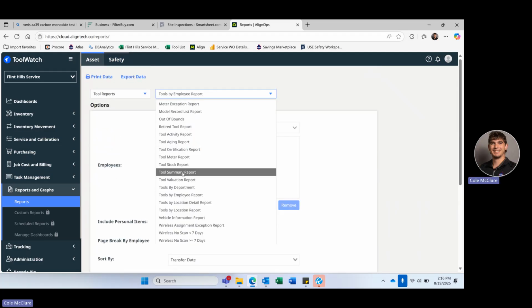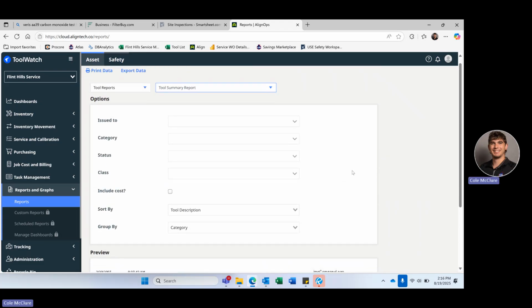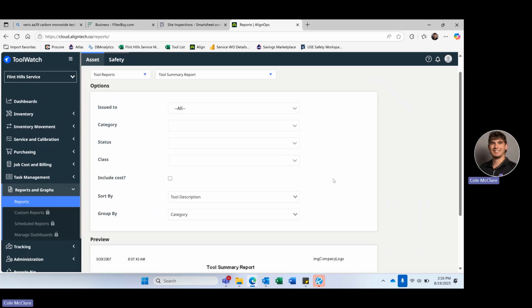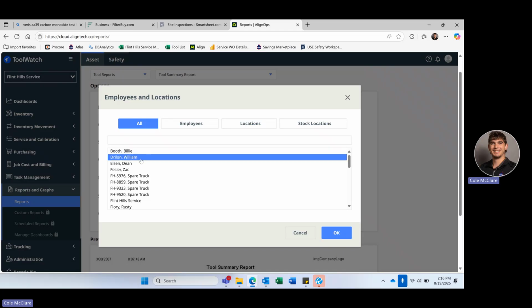So if I jump back to the tool summary report, which we're going to run, it only has the tool number, description, cost, and who it belongs to. You lose out on all these specifics that might help a technician identify the exact tool that is on their hand receipt. Another downside of the tool summary report is that while you get all this information, if you do run the list all, it does not differentiate which tools belong to a single person. So you do have to run each technician's report one at a time.